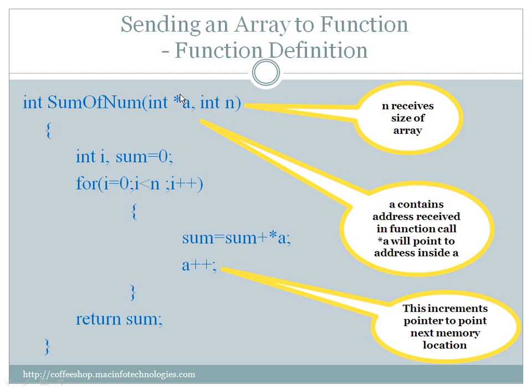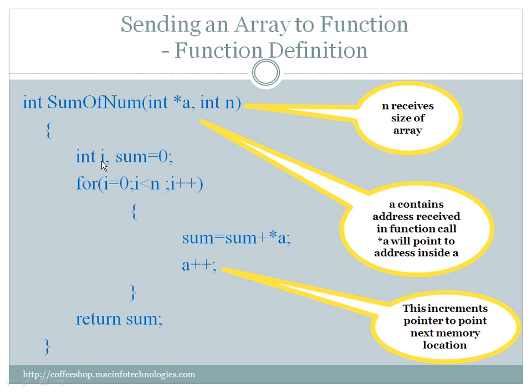So when we call this function, we have to send an address to this function. That address will be obtained by a. So a will contain the address received in the function call, and star a will point to that address. Assume if you send address 2000, a will contain 2000 and star a will point to the location 2000 and will get the value. Star a is nothing but the value at 2000. That's an example. And we have one more variable n which we will use to receive the size of the array.